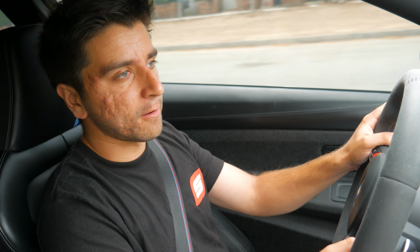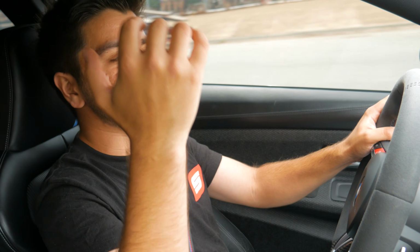You've got to be a little careful. You have a front lip, you have this big wing in the back, which doesn't totally obtrude. It's not totally obtrusive to your visibility, but it's definitely there. Overall, you're making a few compromises, but really, if you wanted to, you can daily this car no problem. It's comfortable. The damper tuning is not overly stiff. It's not ridiculous by any means. And yeah, I love this thing.